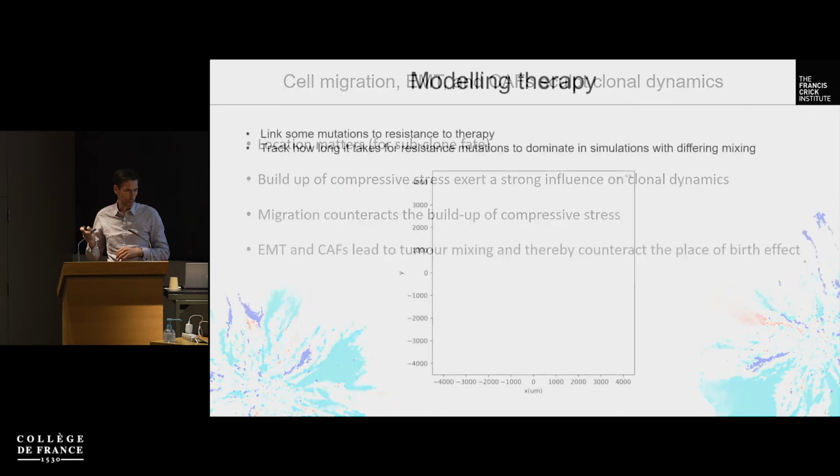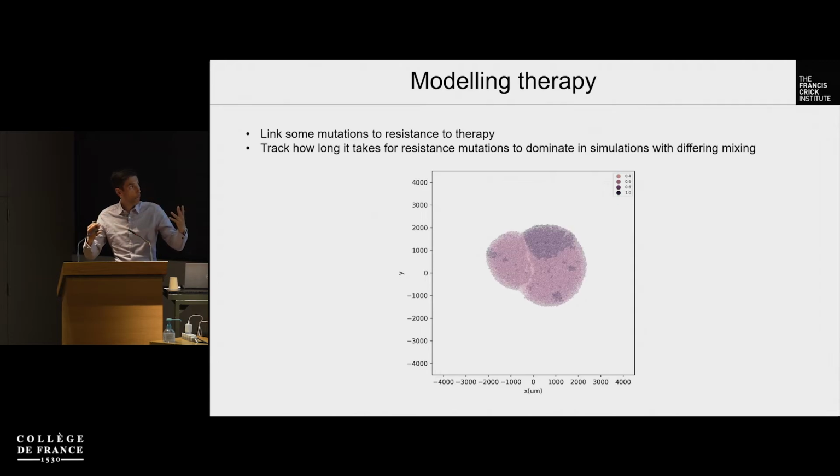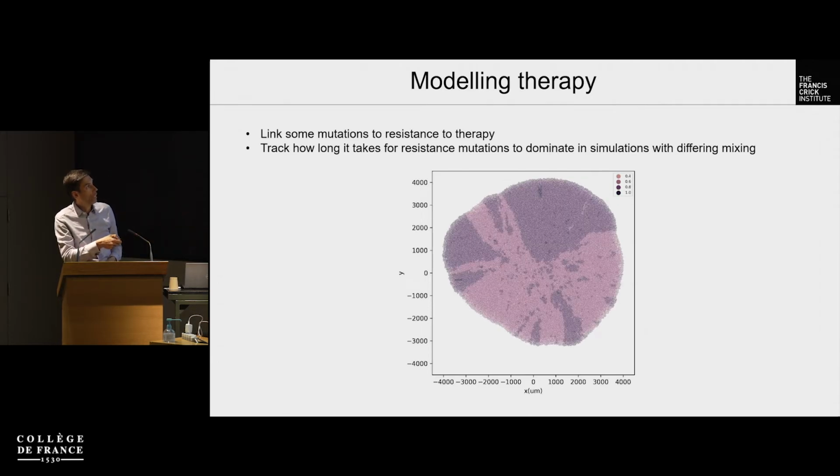Two more quick slides to show you, to try to wrap this up and relate how we think this might relate to the really lethal aspect of cancer, which is not just its propensity to metastasize, but how it responds when you treat it with a therapy and how it's able to evolve. So now with the modelling, we're treating it with an in silico therapy. You see it regresses for a bit and then comes back, and it comes back in these slightly darker colours. The slightly darker colours indicate that there's been selection for a gene that is associated in silico with being able to resist killing by the virtual therapy that's applied.